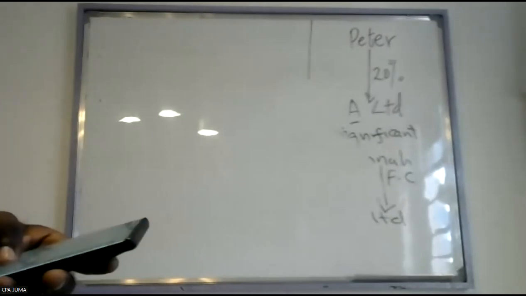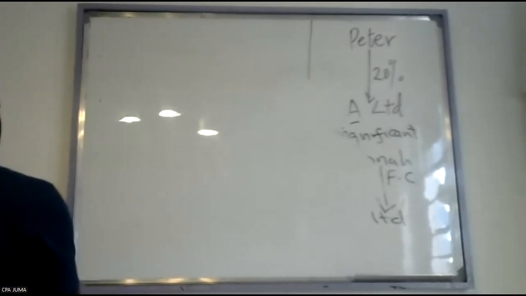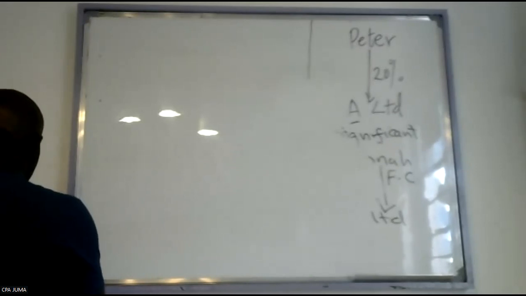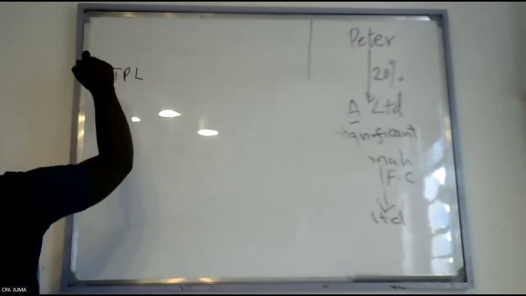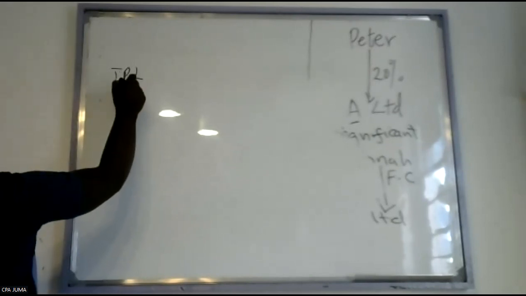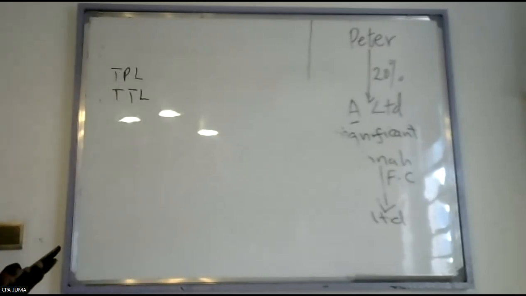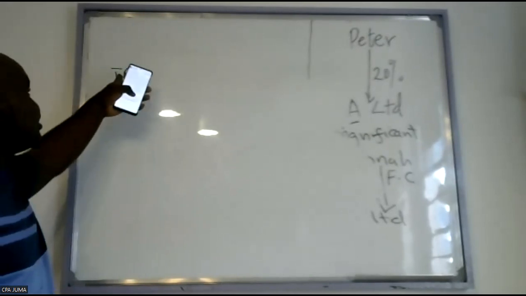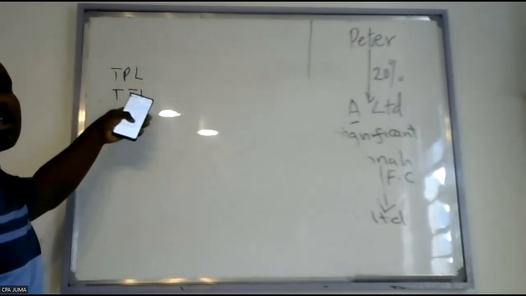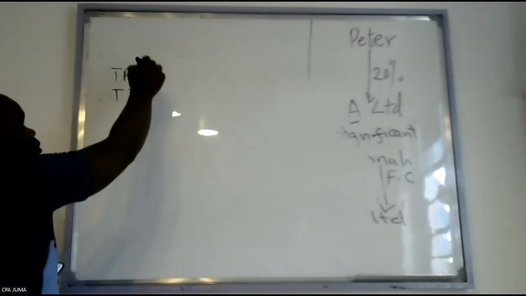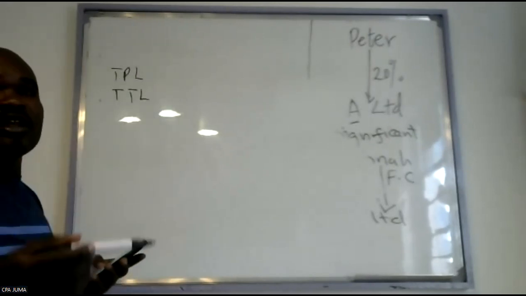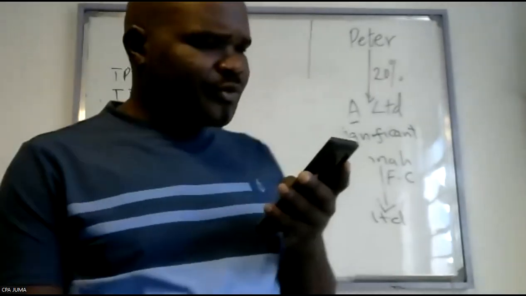So there is TPL, there is TTL. Those are the two entities we have come across. They are related parties, not because Mr. Tamiba is a director in common, but because they are group members, because they have said 80%. So we proceed.